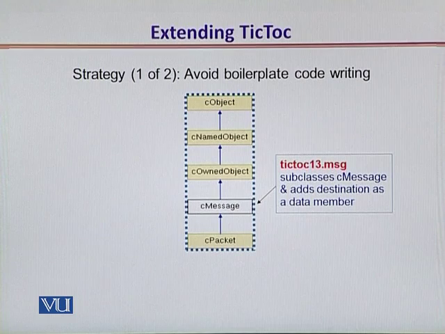In order to make an effective strategy to create a message that carries the information that we want it to carry, instead of rewriting it from scratch, we are going to benefit from the cMessage class, and we are going to inherit or extend the TickTalk message from there. So ticktalk13.message, that you are going to find online, subclasses cMessage and adds destination and source as data members.